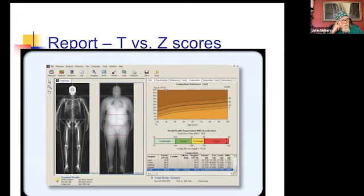Two years later, she went back to the same doctor. He looked at her DEXA score and said, "Oh, this has got to be a mistake. I need you to go back and get checked again." She did, came back, same result, no longer had osteoporosis. Now, this is a woman who at that time was in her 60s, and she completely reversed it. And she did not do estrogen. If she'd done estrogen, she might have even got better results with the bone, but she didn't want to do that, which was great.